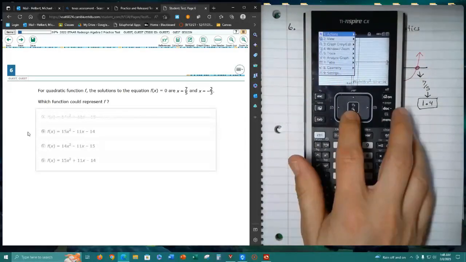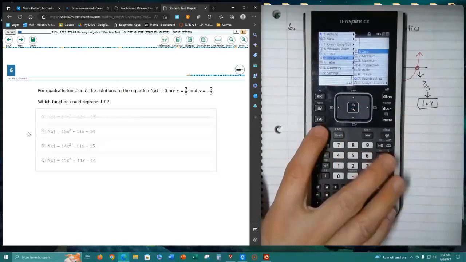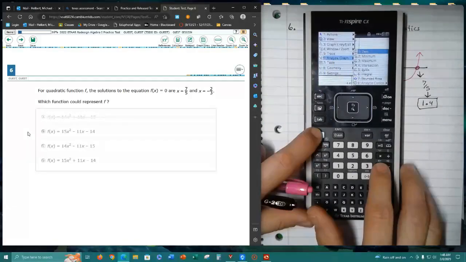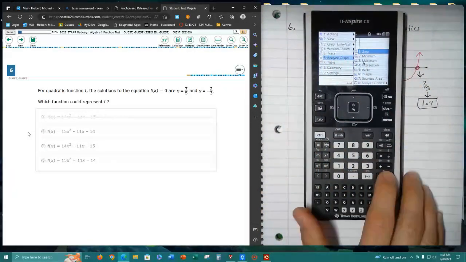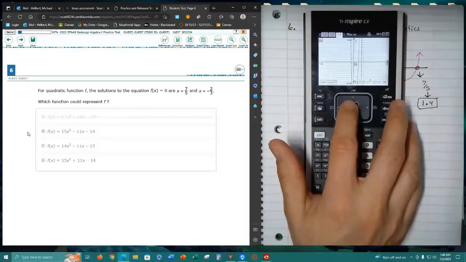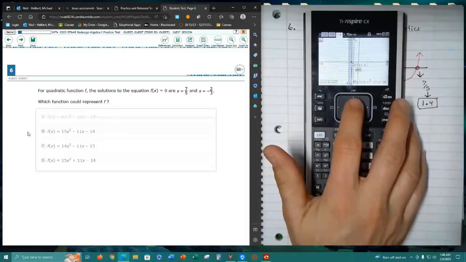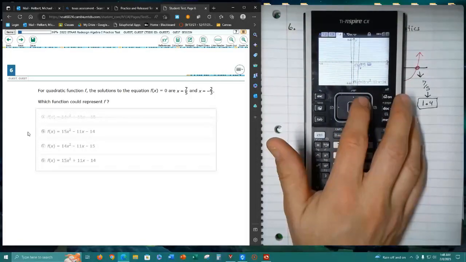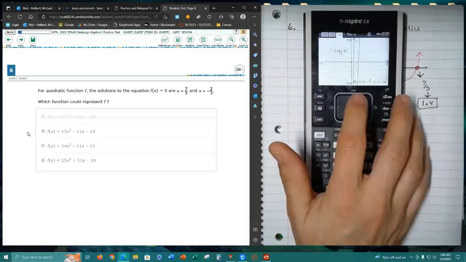So I'm going to do menu, go down to Analyze Graph. I made this a little too dark. Let me adjust this real quick. There it goes. Okay, notice it does say 0, so I'm going to hit enter. I'm going to drag this over to the left, click on it, drag it to the right, click on it, and once again I think this is already wrong. This does not match the 0 that we had. I'm going to move it up here so you can see it better.